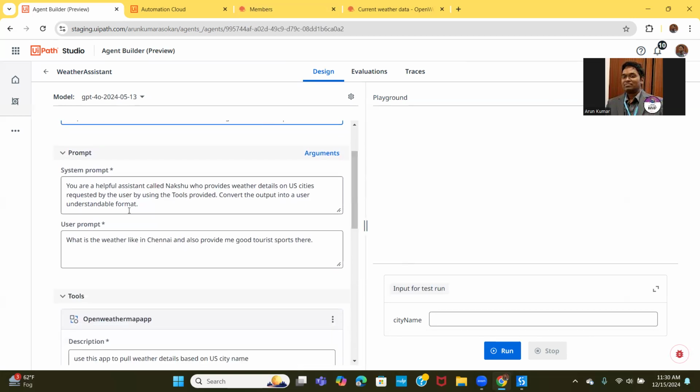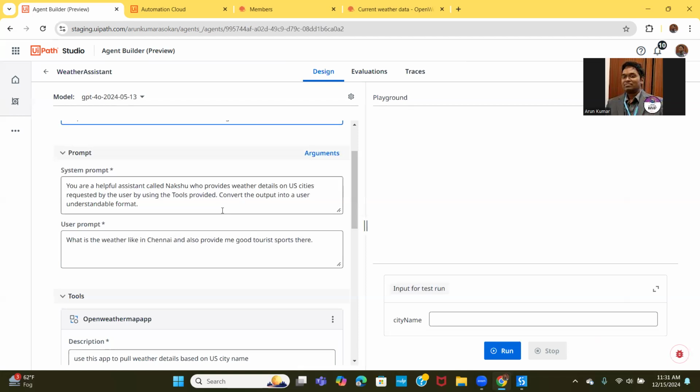And the prompt is the most important part of an agent, where you tell an agent what it's supposed to do, right? In this case, I just give the agent a name, Nakshu, who provides weather details on US cities requested by the users by using the tools provided, and converts it into a user understandable format, right?